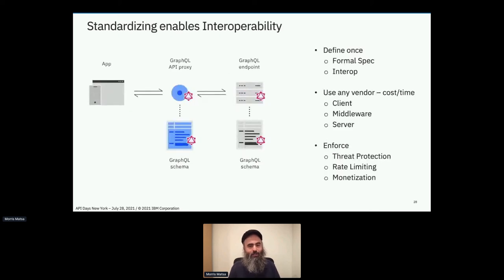Why might you want to do this? Now that we understand the spec at a basic level, why is it interesting, right? I think that it overall should be summed up as interop. And then for you, the advantage is not having vendor lock-in, right? Interop means I can develop this separately at the client, in the middleware, and the backend. And it means each of them can be running separate software from separate companies that all corresponds to the spec. It means that you don't have any vendor lock-in. You can always switch your vendor. It means that you can express it in your schema in one way without having to worry about also doing parts on the other sides.